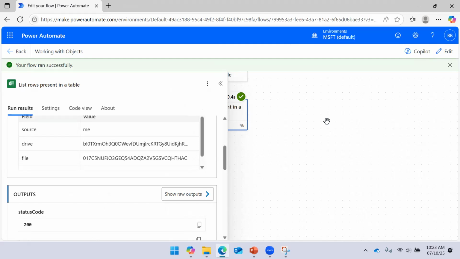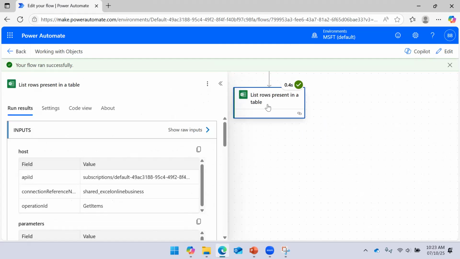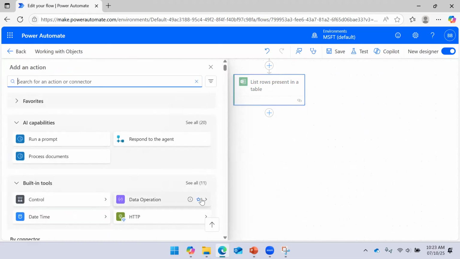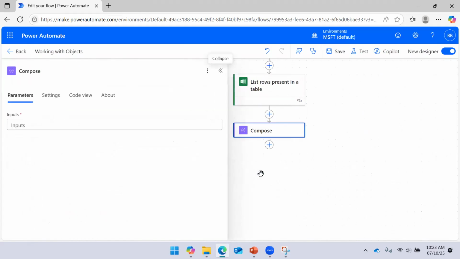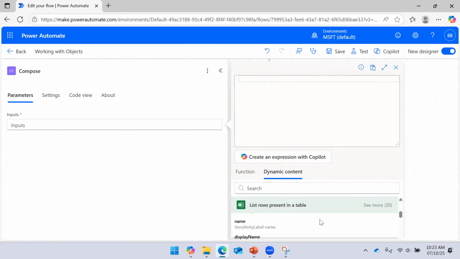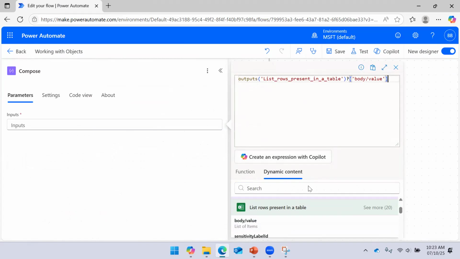There is a shorter syntax that you can use to access the body. I showed you how to use that. Use a dynamic expression, and I will use this list of items values.